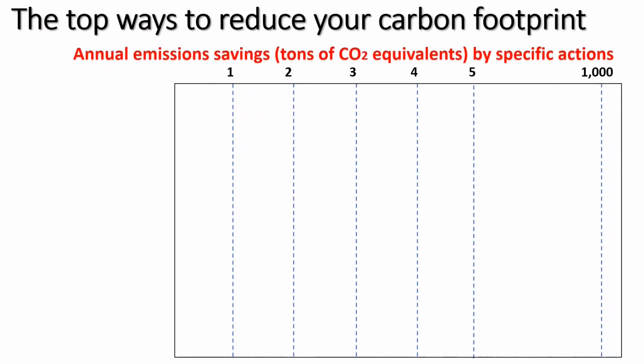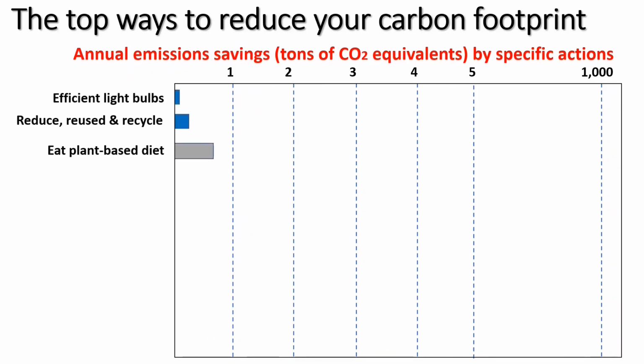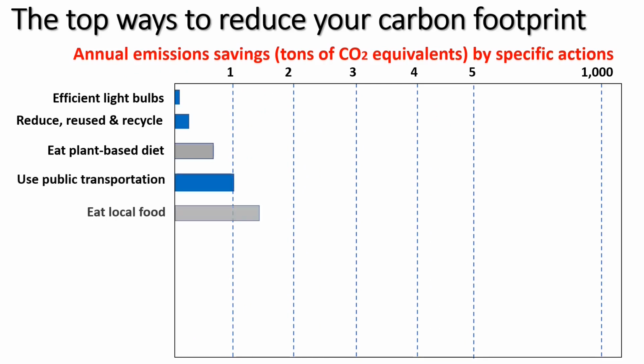So what action can we take to reduce climate change and global warming? To help us decide what action to take and what would be their impact, we have this chart. Not all actions have the same or equal impact. This is a chart showing the annual CO2 emission saving by activity. For example, if you change to eat a plant-based diet, you would save this much per year.